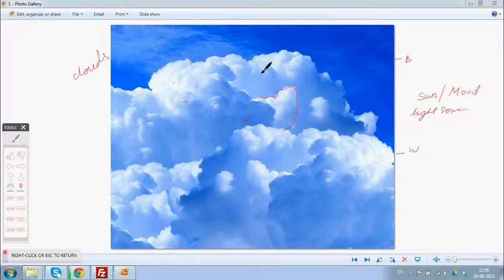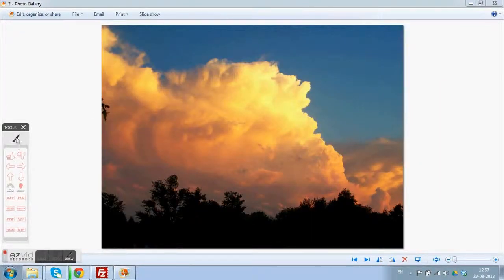So like all other objects, even a cloud has a form shadow, cast shadow, middle tone, lighter tone, and the highlight. And you need to paint it accordingly. In my next reference, I have a very warm cloud with a very muted sky. I'm considering that the sunlight is coming from this direction, hitting the topmost part of the cloud, making it really warm, whereas the shadows are cooler in color.